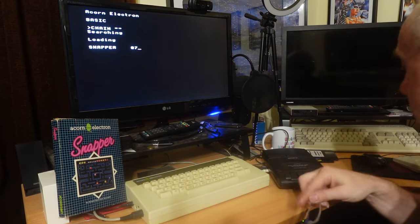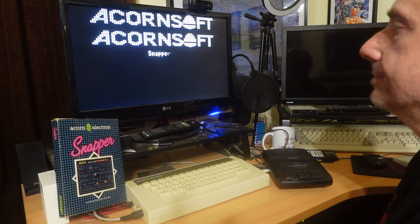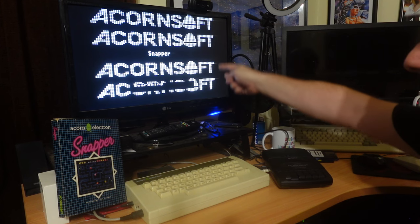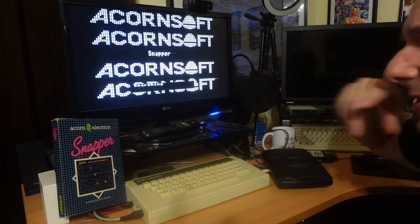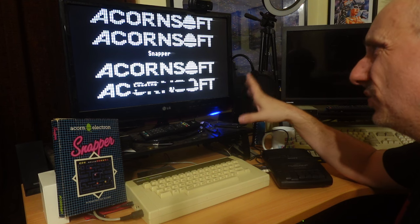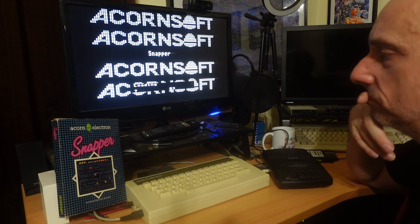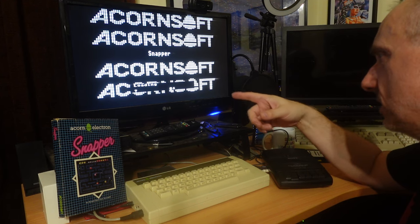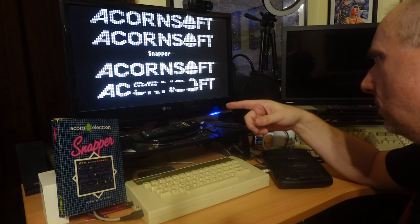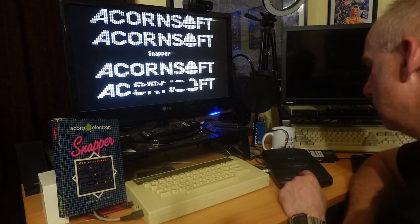With the size of that font I do not need these glasses - they're actually making it worse. That's nice and crisp with my glasses off. I do get this almost like a bit of a tuning creep - see how the image is sort of stretching. I have manually tuned that out in the past but I just had to factory reset this screen so I'm not going to mess with it. Still says loading - loading five, loading six. Oh, there's a question mark, does that mean it's failed? It says searching - it's not happy there.